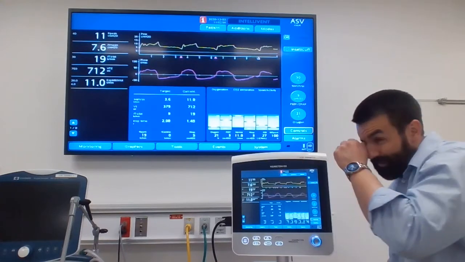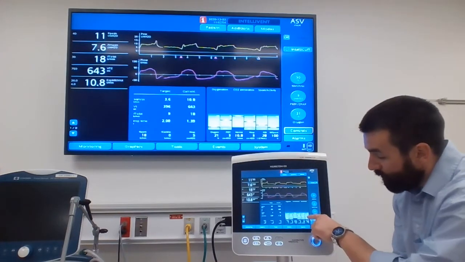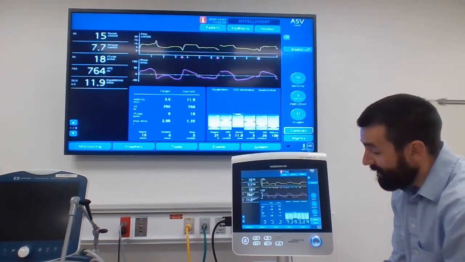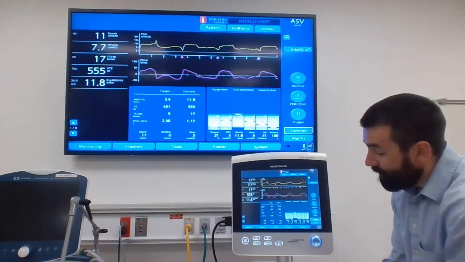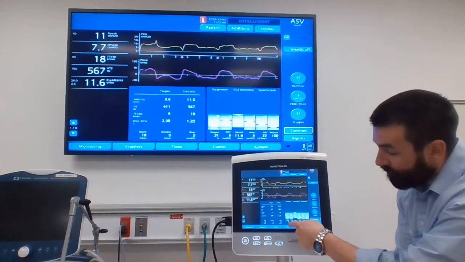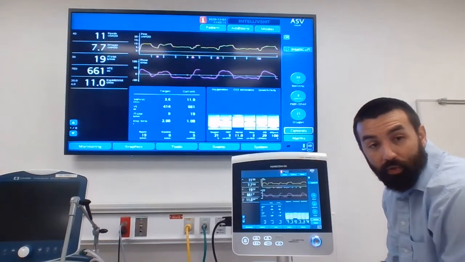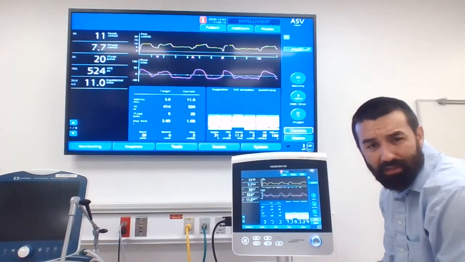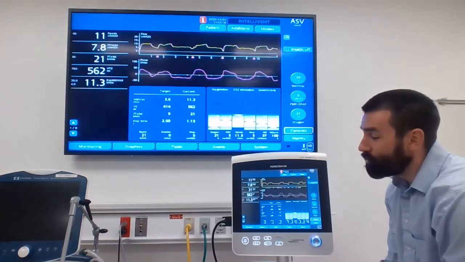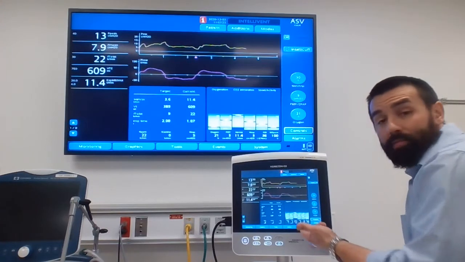What we do in ASV is, if my patient is reaching their target minute ventilation, they're breathing a good majority of their breaths, in this case 100% spontaneous, their minute ventilation isn't too high, RSBI looks good, FiO2 and PEEP are within acceptable parameters, and it's not taking a lot of airway pressure to achieve these target tidal volumes. Remember, this is really like PRVC for spontaneous breathing, or volume support. So if they're achieving their tidal volumes without getting a lot of support, it's letting us know that they're probably ready to be considered for weaning.